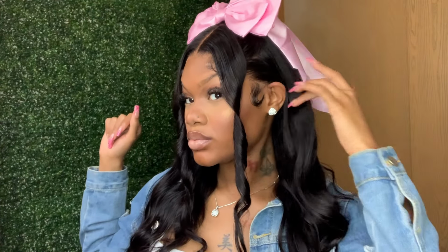They did send me this pre-cut, pre-bleached, and pre-plucked unit, and I'll be installing it with y'all, showing y'all how I got this beginner-friendly look.